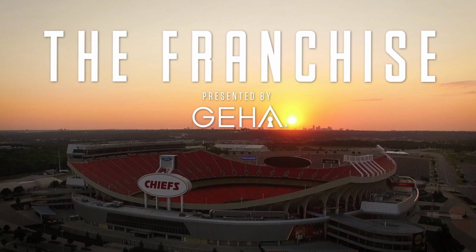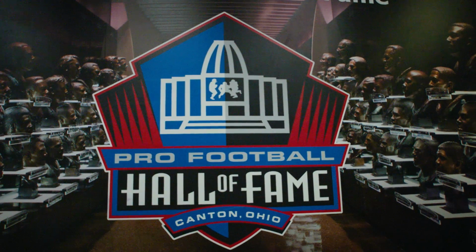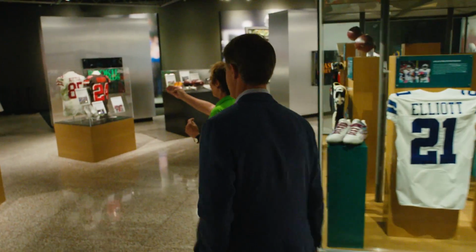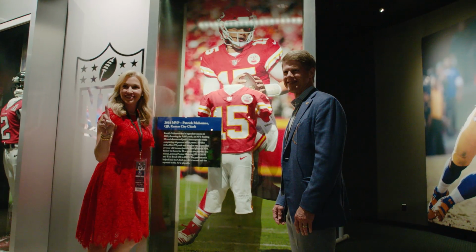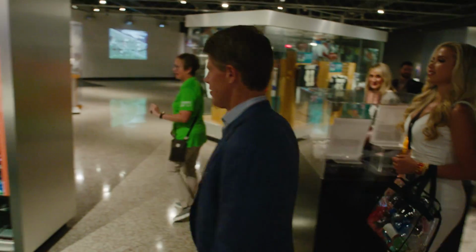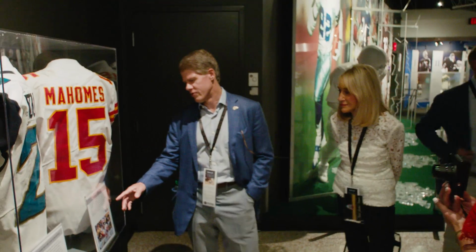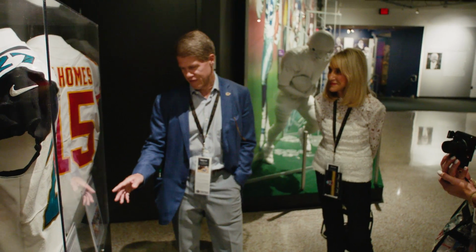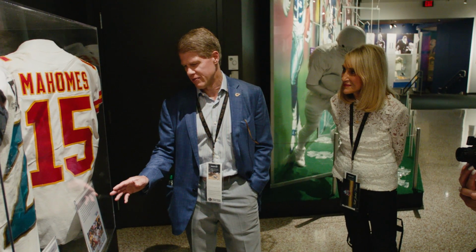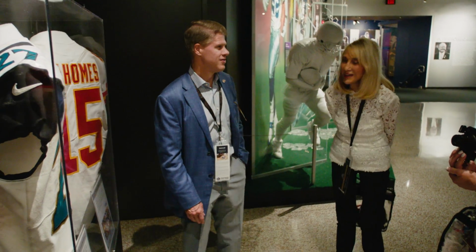Most of these folks are not in the Hall, but they found Patrick Mahomes over there. He's got two up here. Two in this room? Two in this room. If you're the MVP, you get two, I guess, is how that works. And then there's the other Patrick Mahomes jersey over there, but it's not quite as nice of an outline. This was the jersey he wore for the Pittsburgh game. The key to it is at 22 years, 364 days, he became the youngest quarterback to throw at least 6 touchdown passes in a single game. Oh my gosh. Well, that deserves to have a jersey.